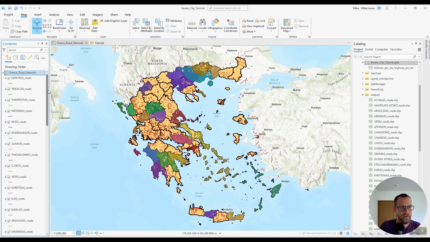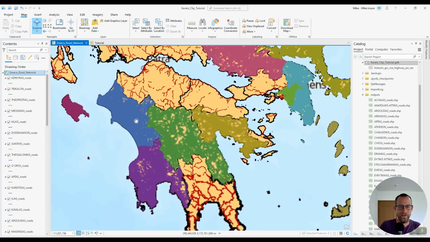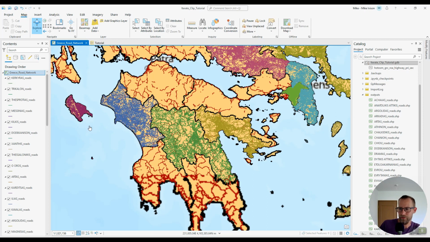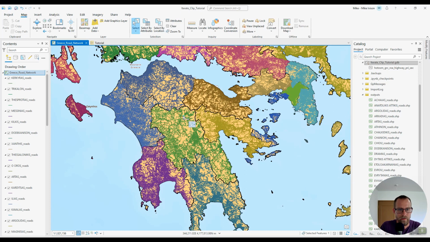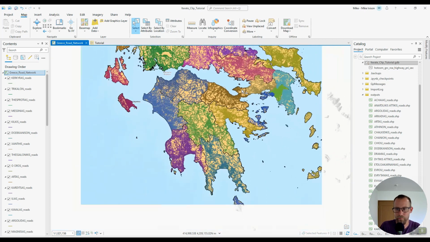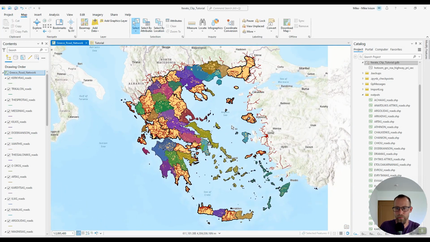Let's go through and click some of our data. Let me zoom in to the part of Greece that I had in the example visualization at the beginning of the video. And you'll see that we have road features just for this polygon here, and then road features just for the polygon there. So we've accomplished our goal, and I was able to save myself some time by writing a quick script instead of having to do it manually.